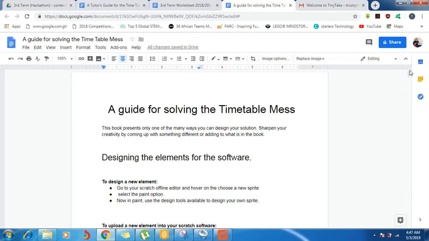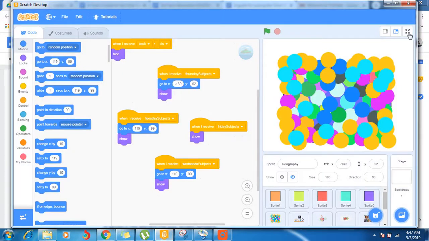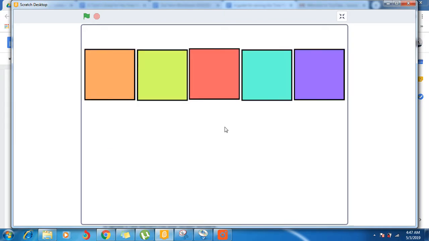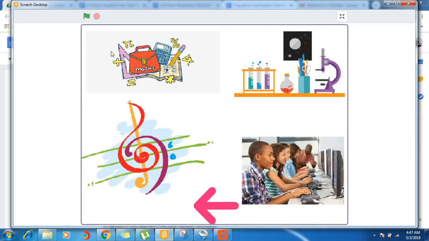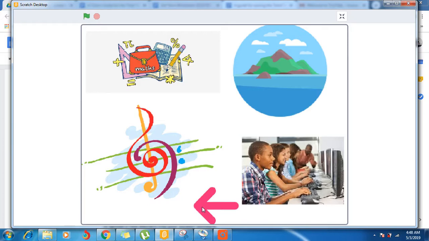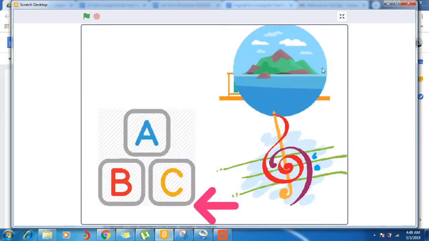Now this is my timetable mess, what I have created. So just take a look at it. You have to create yours and then send it to me. So this is my application. This is the home page. When the person clicks on it, these are the days in colors. It's subjects for Monday and it goes back. Subjects for Tuesday. Let me just skip to subjects for Friday.